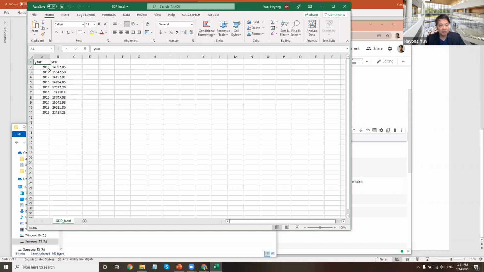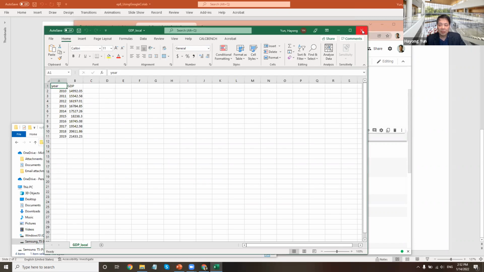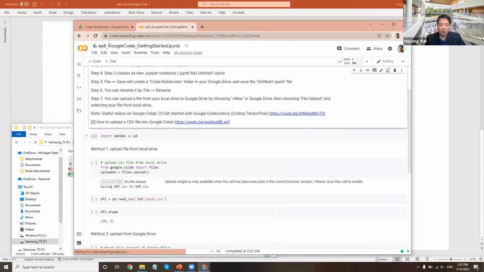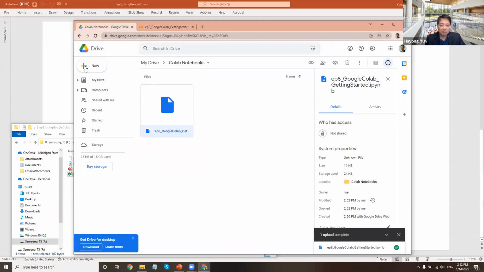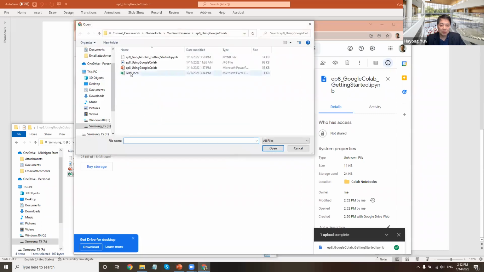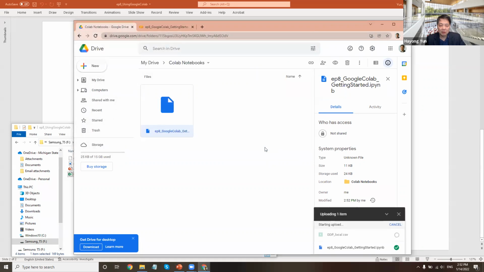So here is a file that contains how much the GDP was in each year. And I want to upload it on my Google Drive. So how do I do this? I do upload and choose GDP local. And here's the GDP local CSV.